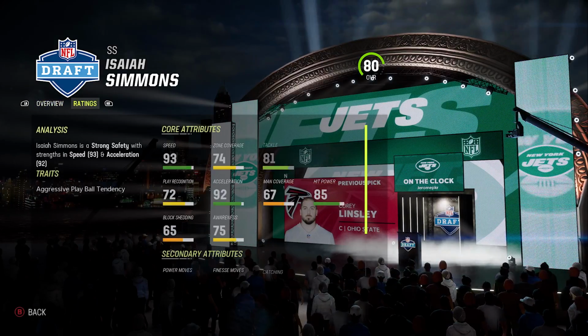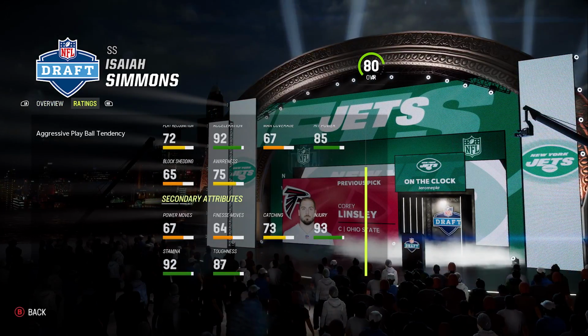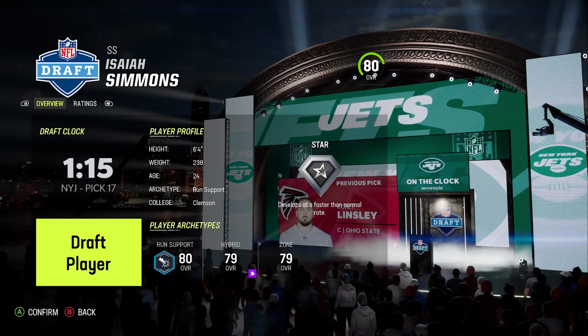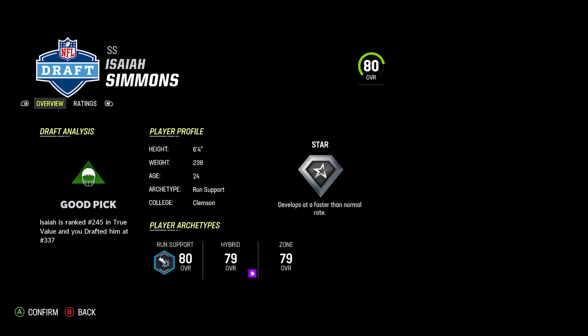And I think Isaiah Simmons is probably going to be our linebacker rather than safety. I think either way, he's a great player. So, going to take Isaiah Simmons here without a doubt. I mean, these are pretty obvious.